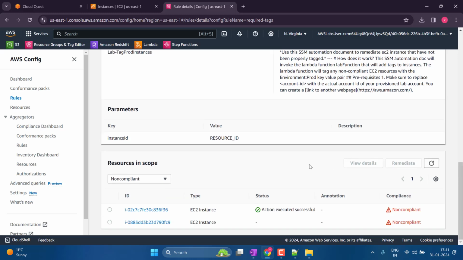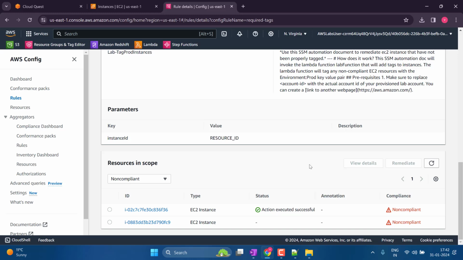So let's review it one more time. We went and checked our EC2 machines. We have two EC2 machines, and the app server doesn't have the tag that we are looking for, which is environment prod. Even the other server, the web server, doesn't have the tag, as well as it doesn't have the role. So as part of the DIY, we are going to fix that as well. But for now, just concentrate on the app server.